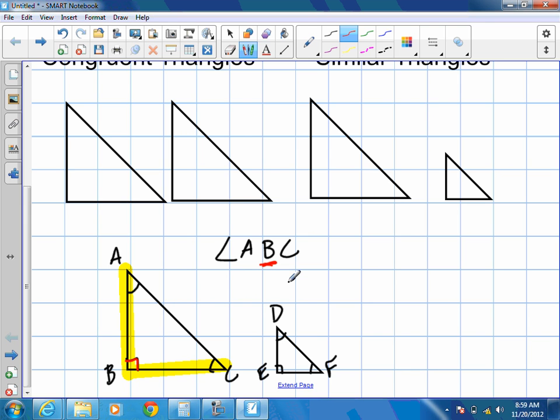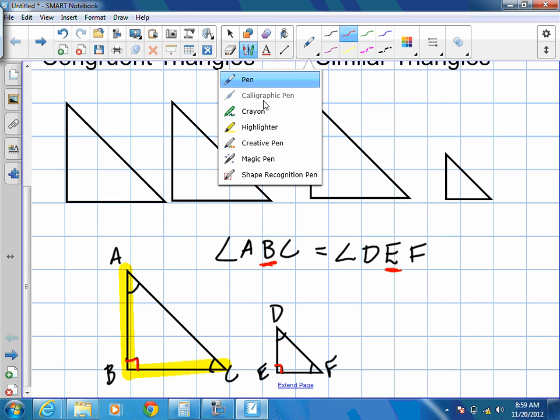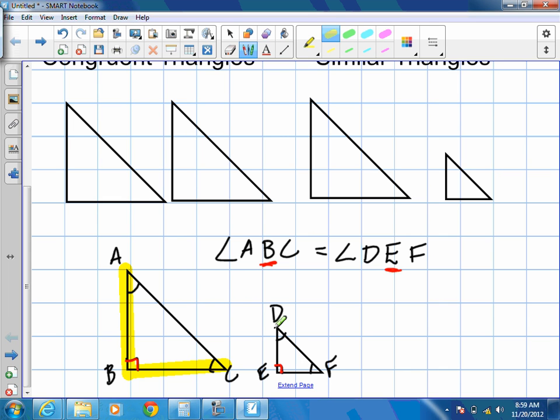Okay? And if that's the case, angle ABC, what angle in the other triangle is angle ABC equal to? DEF, that's right, angle DEF. Essentially, angle B and E are the two that are the same, right, when we refer to it. They're both, looks like 90-degree angles. But because of the way they write this, it is DEF.